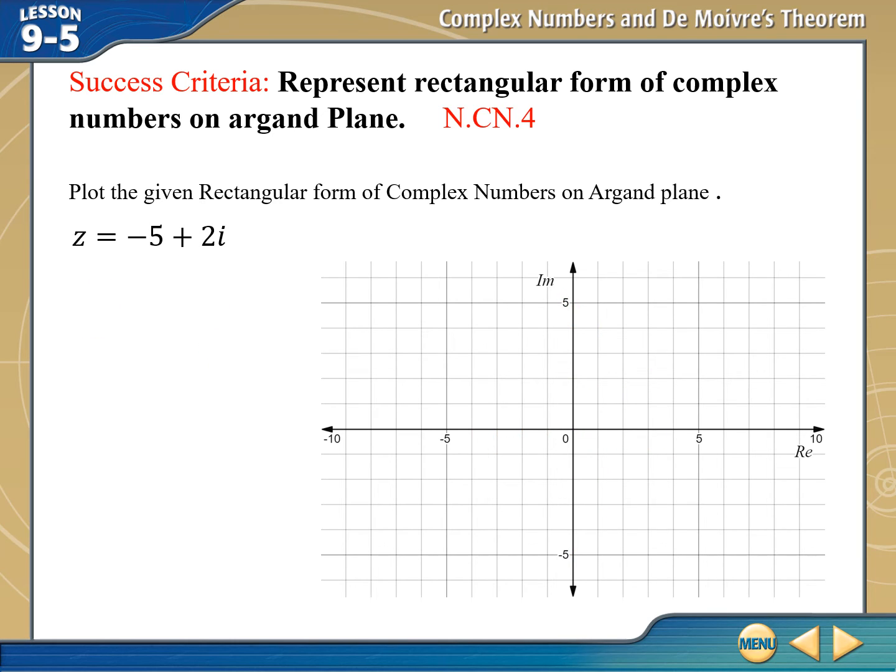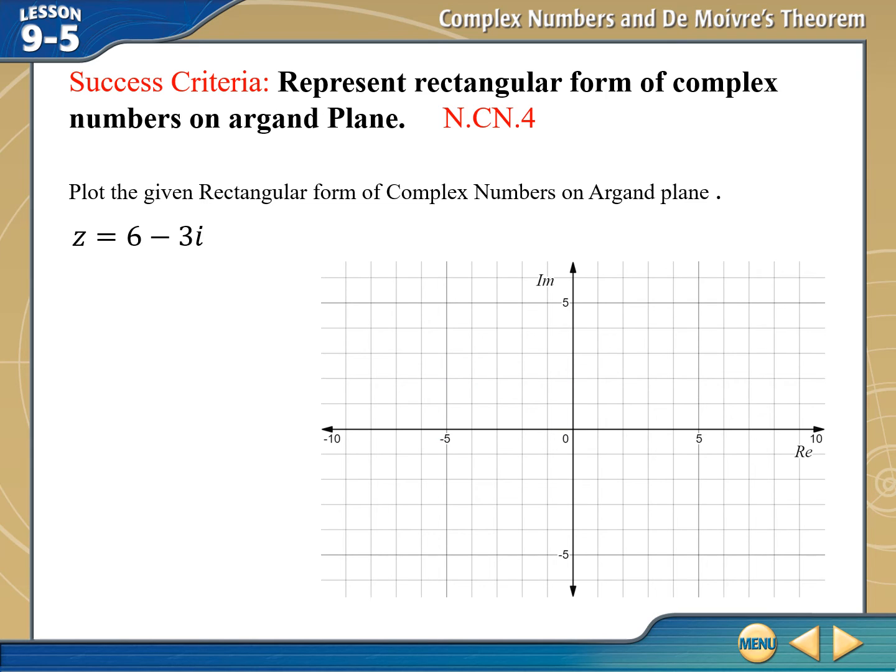Let's see one more question. -5 plus 2i. So -5 is the x part on the left hand side, and 2i is our imaginary part which is above the x-axis because it is over here, 2i. So -5 and 2i, just go up. I will show you, this is 2i, this is -5. So we want only this point. So once we draw this point, please erase all these lines. That's all. This is how we do, and you can also connect it with the origin if they ask you to show the direction also.